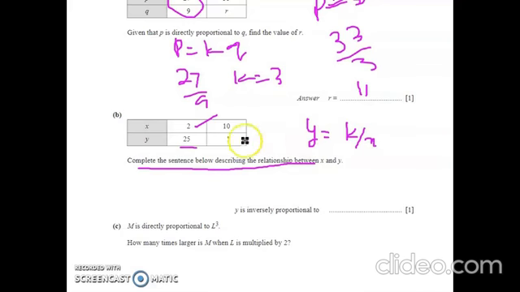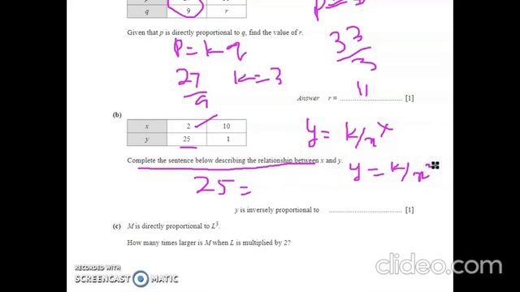Now it can be X square or we will have to try. Okay. Now my Y value is 25 and my X value is 2. So if we put this according to this equation, the K is coming out to be 50. But according to the other values, the K is coming out to be 10. So it cannot be Y is equal to K upon X. Now let's try Y is equal to K upon X square.